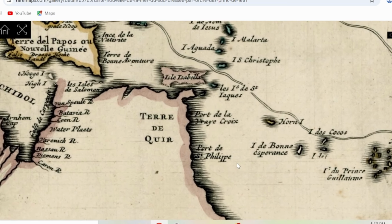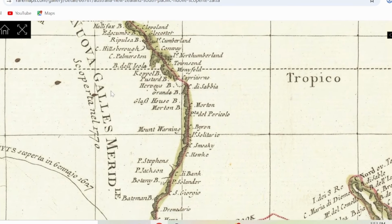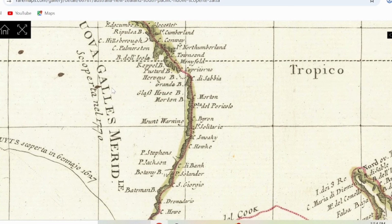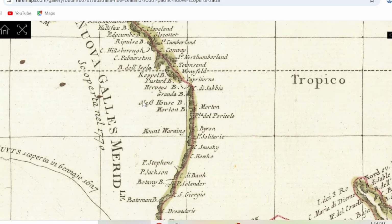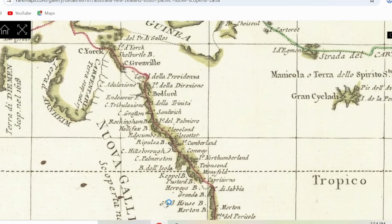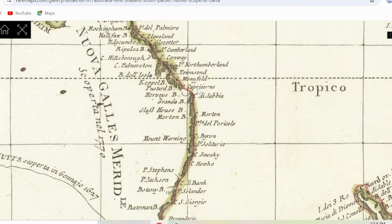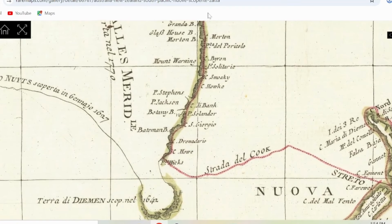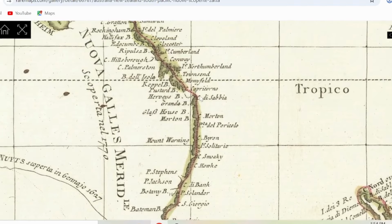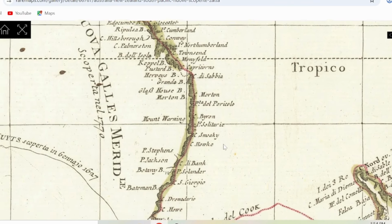And if this is done in the 1730s, and if you go back to the map here, and this is a Cook's map, a version of Cook's map from 1776-ish, based on 1770, but we think that it's based on earlier works, then we now have a window where somewhere between 1730 and 1769, charts are made of the east coast of Australia that included two ports where Cook named Port Stephens and Port Jackson, but were probably named something else.